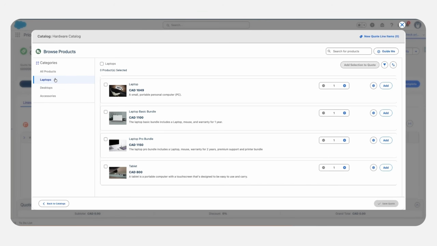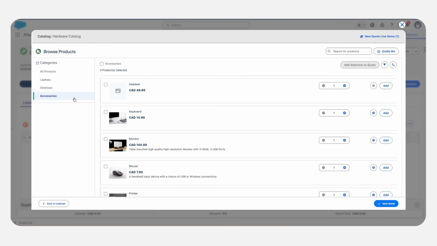Okay, and we have to click on the laptop. Now we are going to the accessories part. Okay, and now we are selecting the keyboard. So here this is the keyboard product, but if we want to do it as a wire or as a wireless, that we have to choose here.